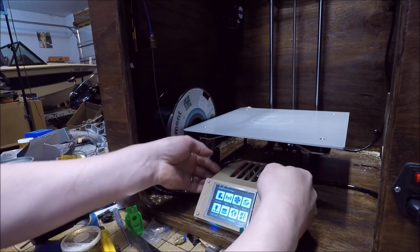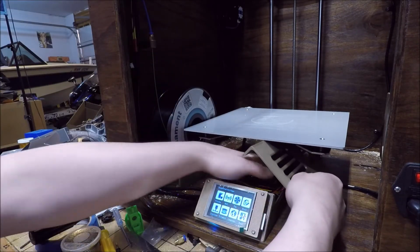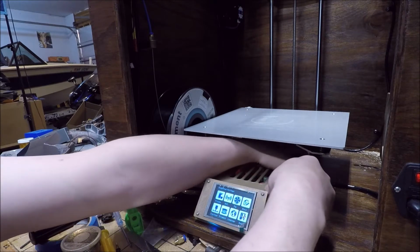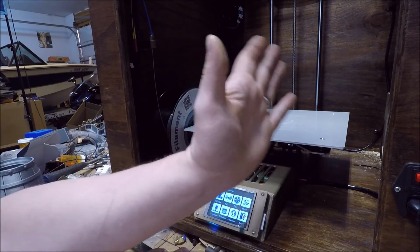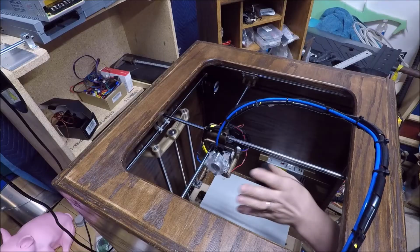Anyway, the control panel is pretty straightforward. Just has a little snap over cover. Everything in here is low volt. It's just 24 volts, so you know you're not running the risk of getting electrocuted by having the panel open at all. All the high voltage stuff is actually contained within the power supply shroud.